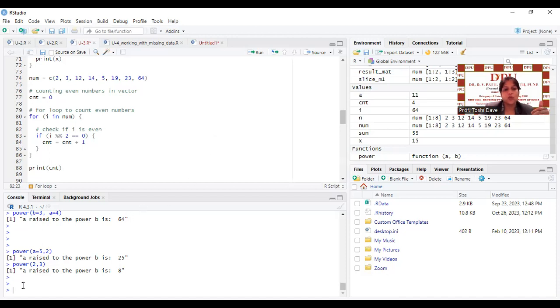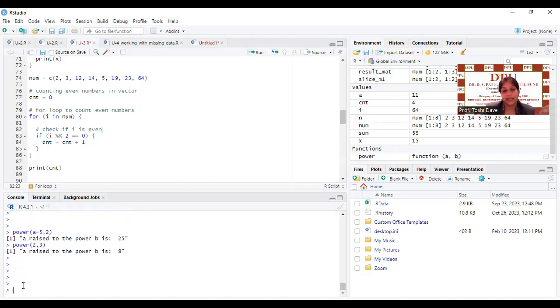Now, the fact is that you want to see where my working directory is. So for that, I need to just write a function on my console screen, getwd. Get means fetch, WD means working directory. And as I run it, as you can see, my working directory is D drive, the name of my folder, where my programs are getting stored by default. Why? Because I had set my working directory. Clear? Directory means nothing but the folder.